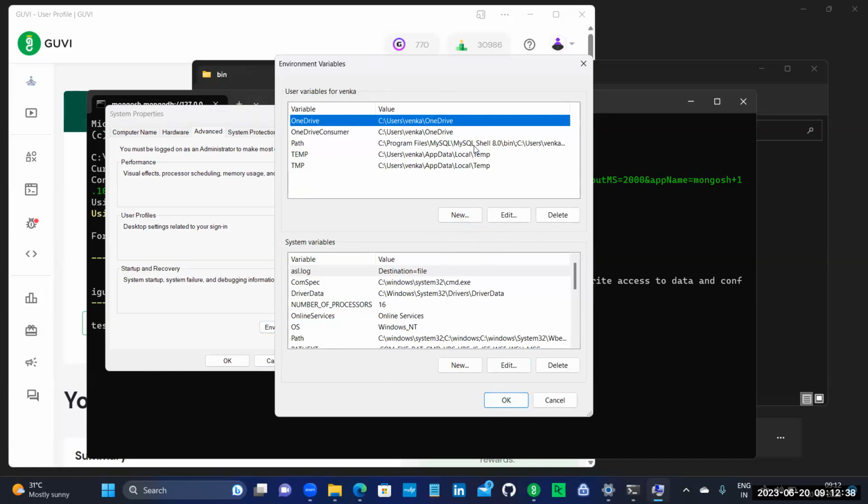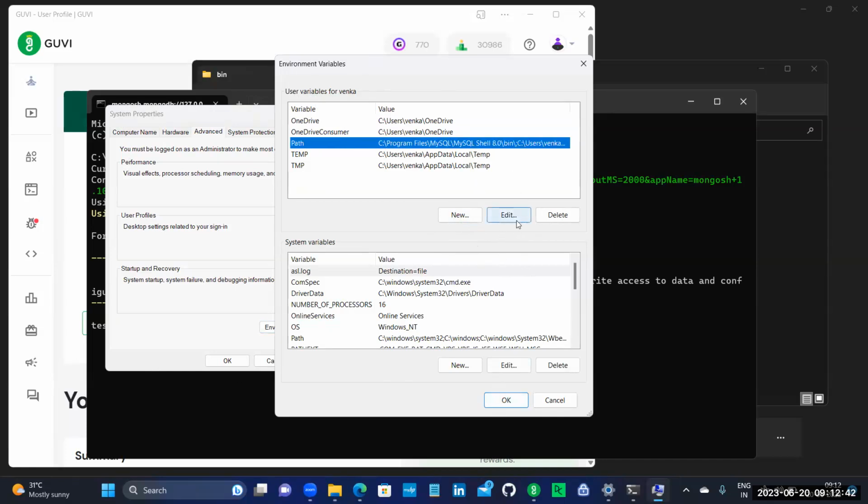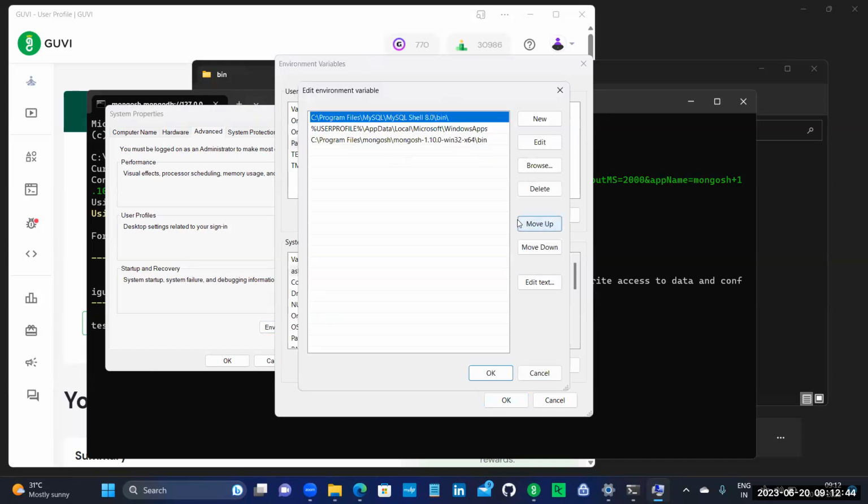Then you need to give Edit, and then here you need to give New, like you are adding the path to the folder. Click New, copy the path where the mongosh is in your system, paste it here, and then give OK.